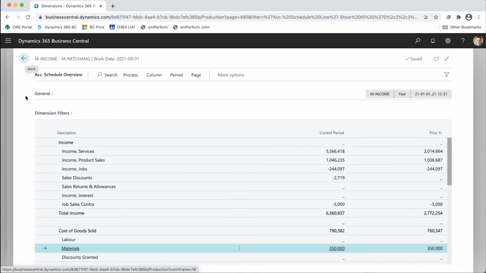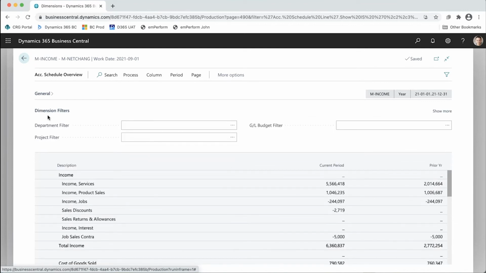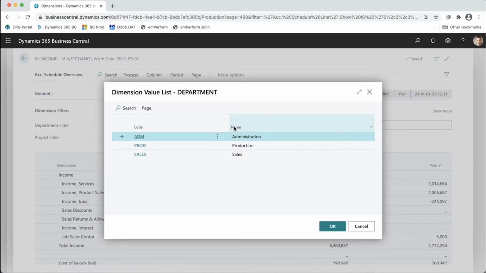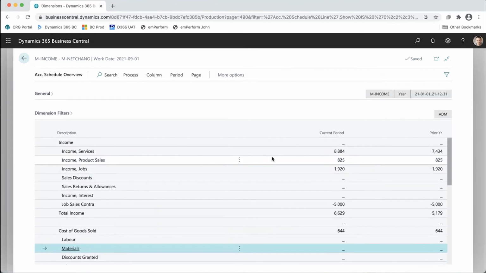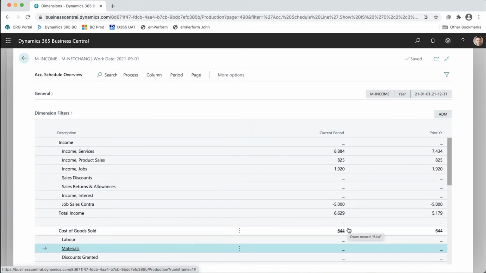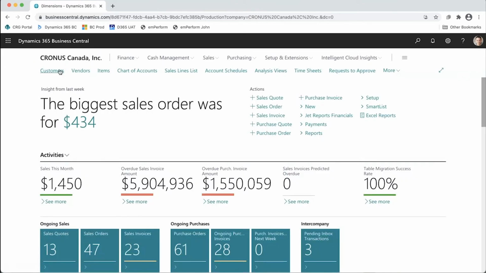For those of you who are deep in Management Reporter, you haven't lost the tree concept here. It's a little simpler though, because where we normally use a tree, we now have a dimension filter. So if I wanted to see this statement, for instance, for a certain department, only administration, I would just click on that and it auto filters the report against that dimension. And you can see here when that panel's collapsed, it's administration. This is the time frame we're looking for. And here's my report. So again, this all comes together very nicely. It accomplishes the same thing with a similar type of tool. And this is a great feature of Business Central.